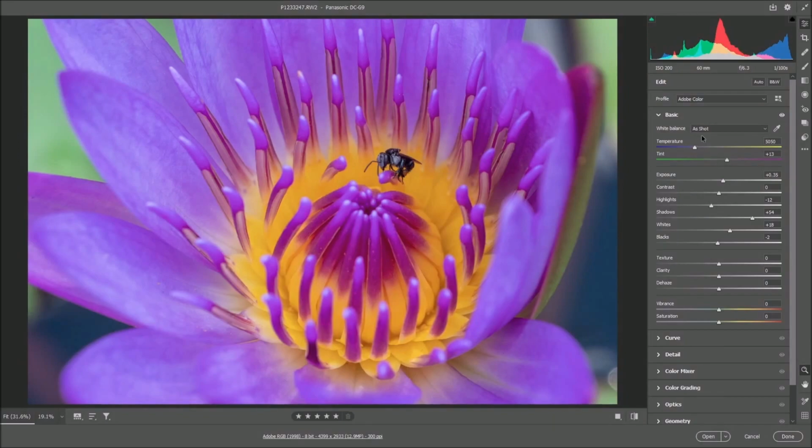Often at this point I will have a look at white balance, and my instinct usually with the Lumix G9 is to grab the tint slider and slide it a little bit across to the left, because it tends to skew a little bit towards magenta. But given the colour of this flower, which is essentially a magenta colour anyway, I don't think it really needs any messing. I'm pretty happy with the white balance of this photograph just as it was shot, so I'm not going to touch that. I'll come down here to clarity, and I'll have a look at contrast and clarity.